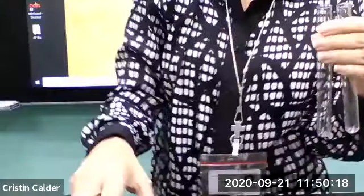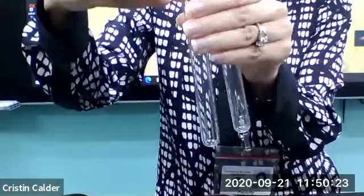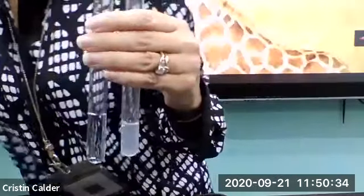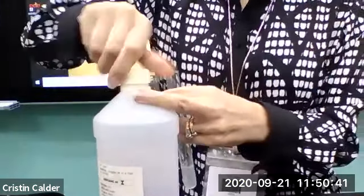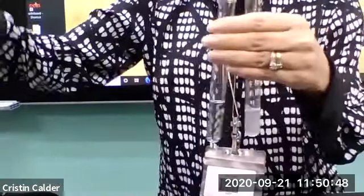So to test for protein, I have some protein solution that I mixed up here. And in my other test tube, I'm literally just going to put some water again. So here's my water here. And then my indicator this time is Biuret solution here, Biuret. And so I'm going to put a little bit of this in each. And then you're going to see the difference between a positive and a negative test for protein.